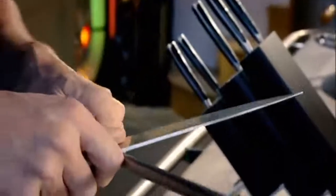Really important you keep your fingers behind that. You never grip a steel with your fingers over that, because if the knife comes back in, you've just lost a finger. Always grip behind. Nice long strokes so we get the whole of the blade over the steel. Stroke. And we start from the bottom to the top. So there, across. There, across. Slow strokes over the top of the steel. And then come back underneath.